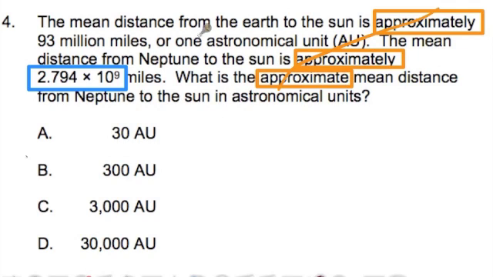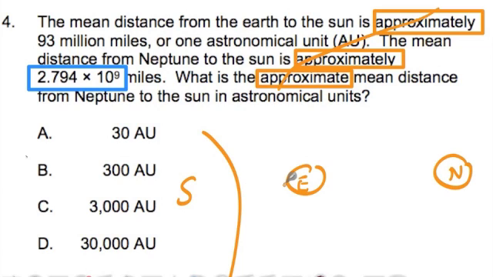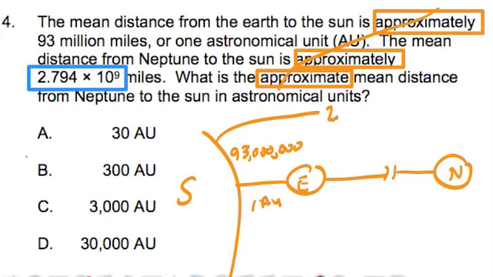Back to the problem itself, scientific notation, how we would even go about approaching this problem. The first thing I think is helpful is to take the information and put it into a picture. So who are our main players? We've got the sun, that's this big ball. Here's the sun, we've got Earth, and we've got way out here in the far distance, we've got Neptune. Now, it tells us that from Earth to the Sun is 93 million miles. I'm going to write out the whole 93 million miles, and that that's equal to 1 AU.